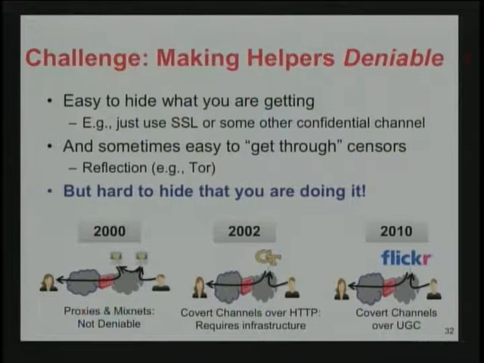So Tor is a prime example of this, but as we've increasingly seen, it's fairly obvious when a user is using Tor, and we've seen, even in very recent days, the censors themselves trying to seek out the location of these proxies and relays and block them, right? It's becoming increasingly important to not just hide Alice and Bob's communication, but actually conceal the fact that they're communicating at all in the first place.